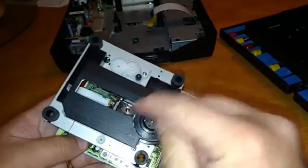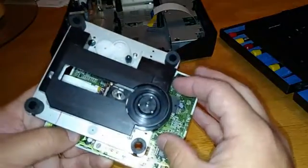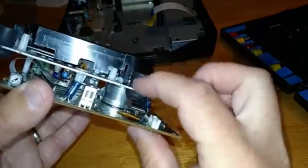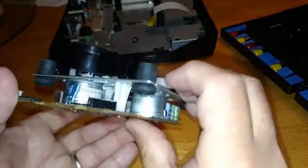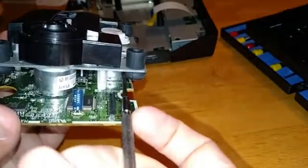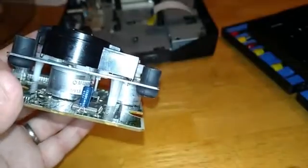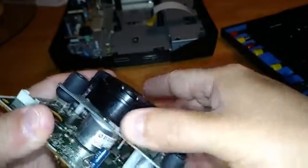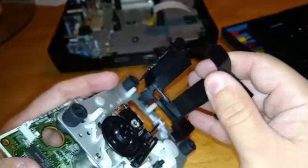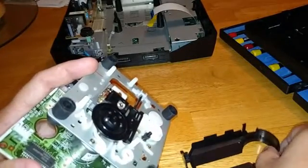Now if you look at the laser assembly, it doesn't look all that impressive. But there's this little plastic piece — you can see the laser right there, and there's the spindle. You can take that plastic gasket off of there; that cover is just a couple of clips on each side. You want to push in with either your finger or a screwdriver. I got big meaty fingers so I'm going to try to use a screwdriver. Just pop that out of there. Then just lean it back like that and pull it right off. Now we're getting to the point where we can actually work on that laser.